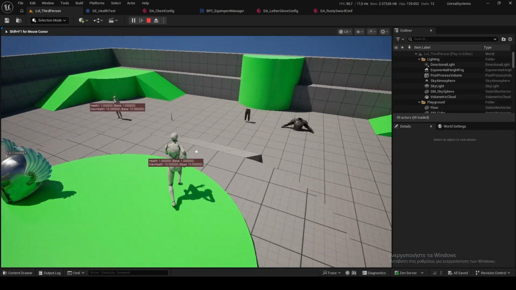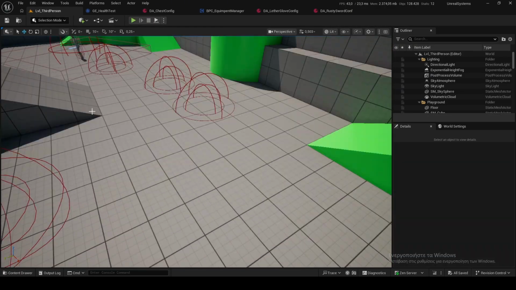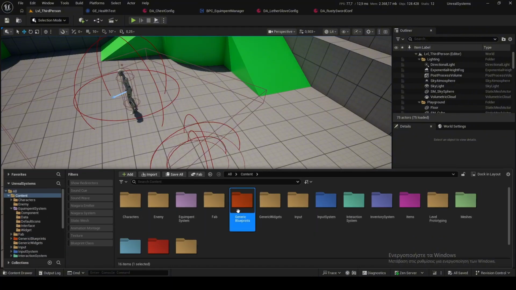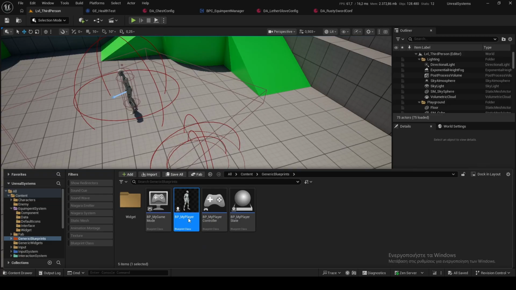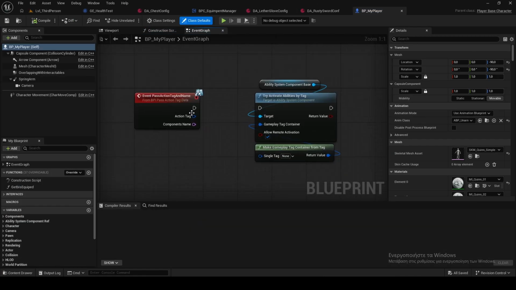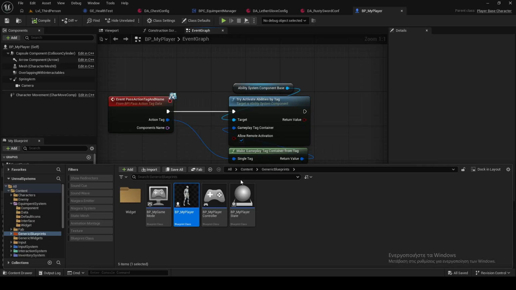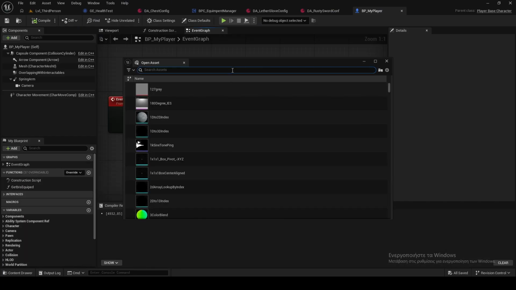I believe if I pick up the sword now, let me actually go to the generic blueprints in my player. Okay, let me connect this to here. I'm trying to activate by tag, and let me see if the GA test.